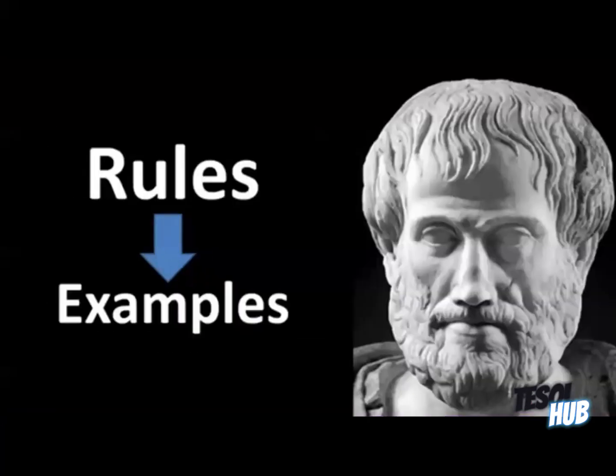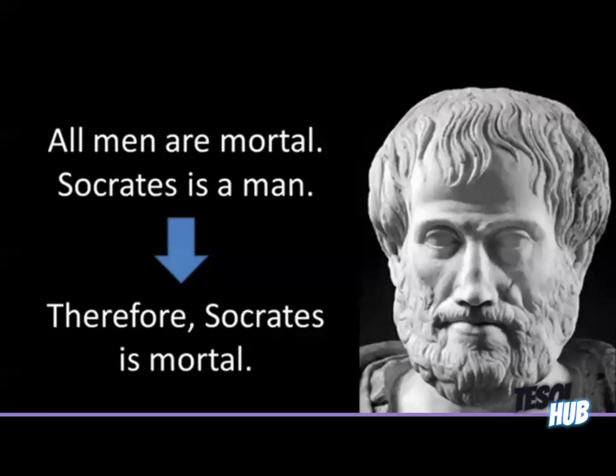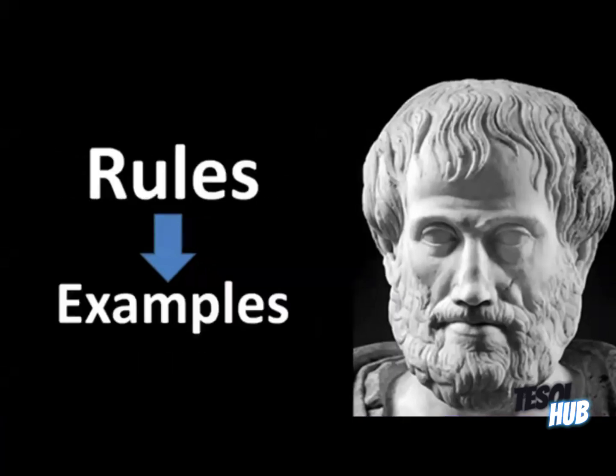Let's look at another example. Look at this sentence. All men are mortal. Socrates is a man. Therefore, Socrates is mortal. It is a deductive approach. It means that we start with the rule, then we go to the examples. And this is the traditional way of teaching grammar in most of the national schools.